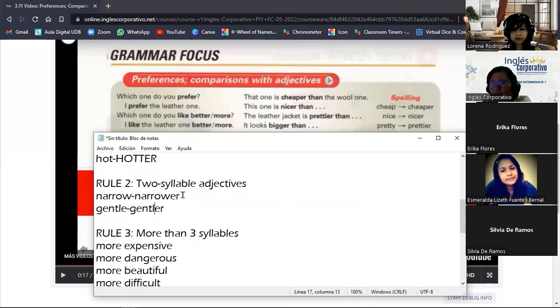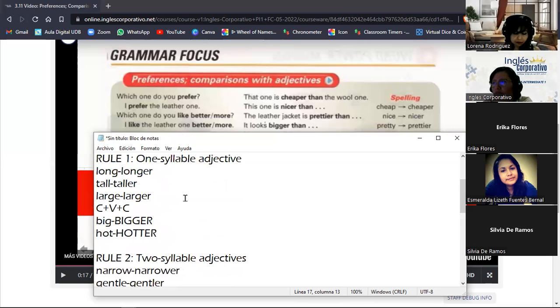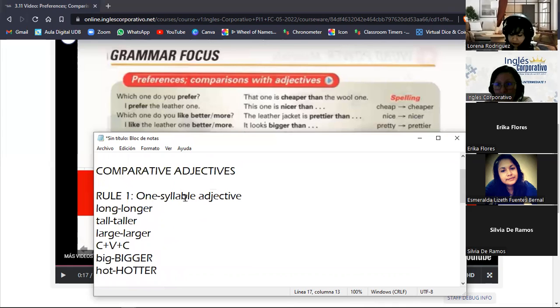Okay, entonces we have five different rules that we have to keep in mind, right? Whenever we're talking about comparison, right? El tema en sí es comparison, o comparación, ¿verdad? ¿Y qué usamos para comparison? Comparative adjectives. Okay. So that's all what we have to do. We have just to pay attention to be very careful whenever we use comparative adjectives, right? So we apply the right rule whenever you want to compare.